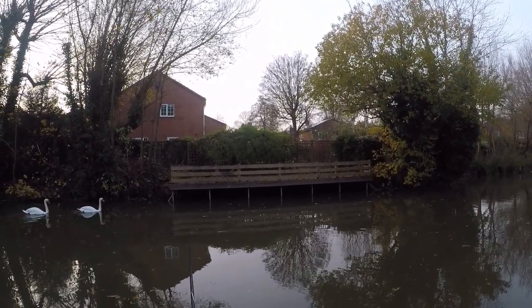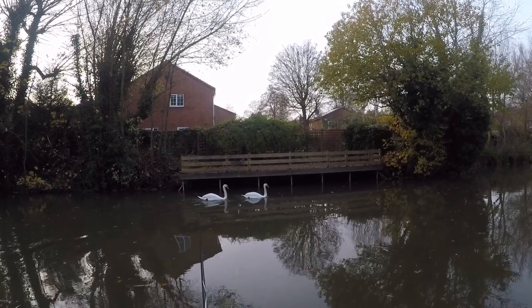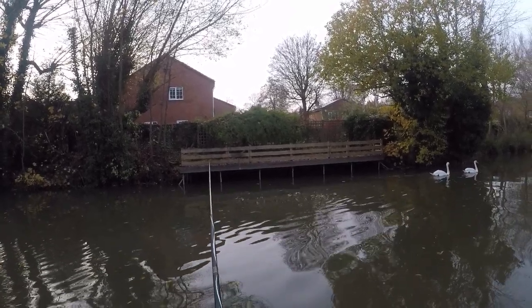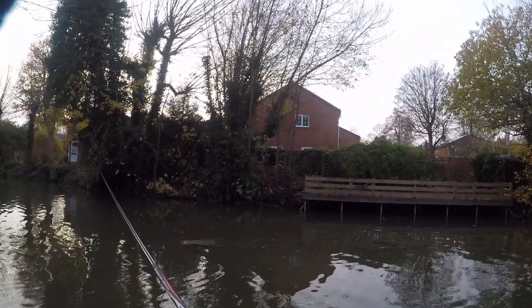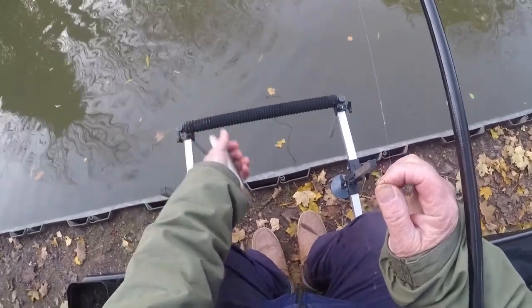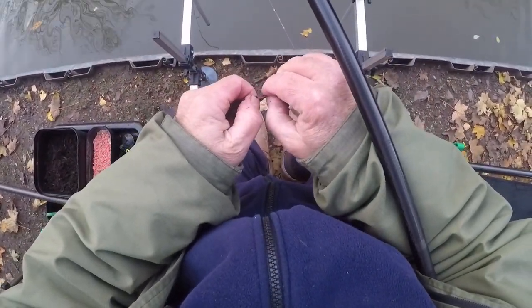Small fish are topping on the surface as well. And you know the small silverfish are active. Here we go again. Oh. And another small perch. I thought for a second it was going to be something a bit better. And the cheeky thing has taken my worm. There we go. Right. Same again. Lob worm pinched in half.